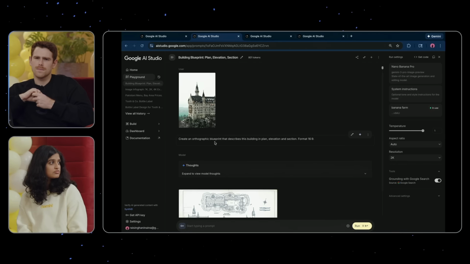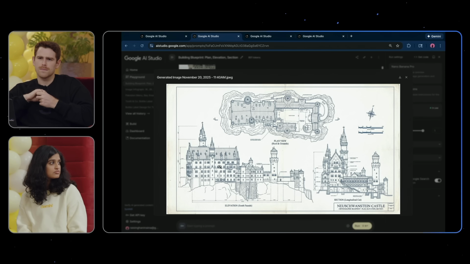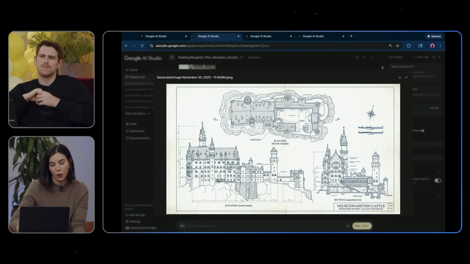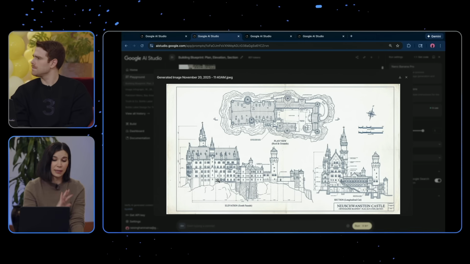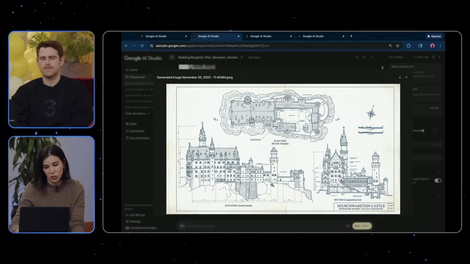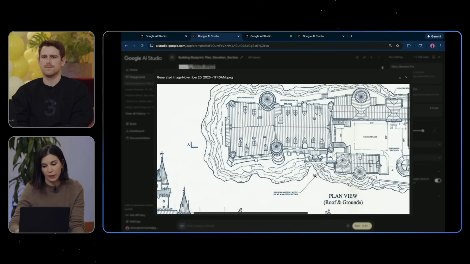Nano Banana is great for the fun, creative editing skills. And for the really professional, high-fidelity use cases, you want to pick Nano Banana Pro. This is an actual castle that exists, I think, in Germany. Something exciting is it's grounded on what it understands from the castle, but it also hones in on the skill that started with Nano Banana, but has gotten way better, which is spatial understanding and dimensions. So we're getting to a point in which we can annotate what we know about it and display it to a level of fidelity that gets really, really exciting.